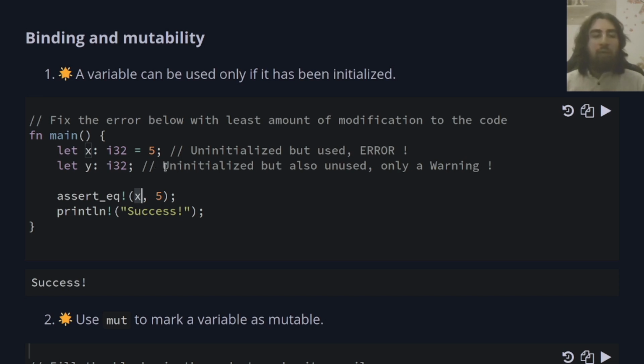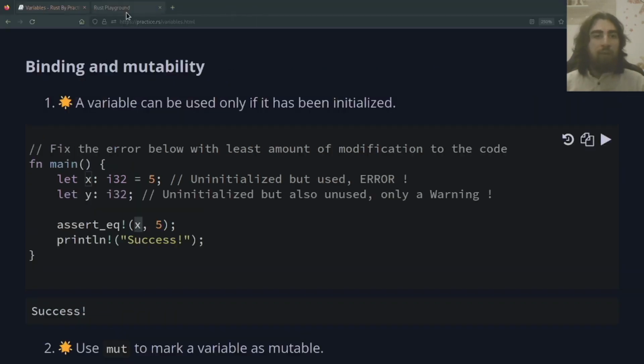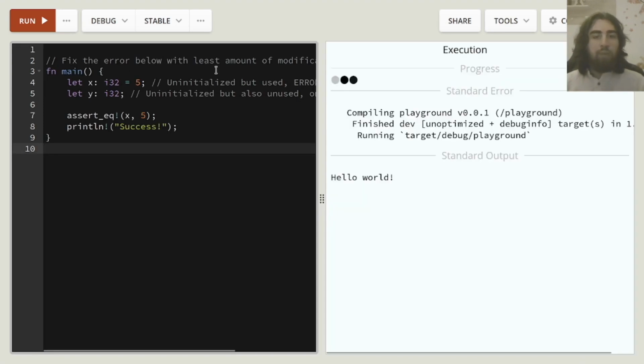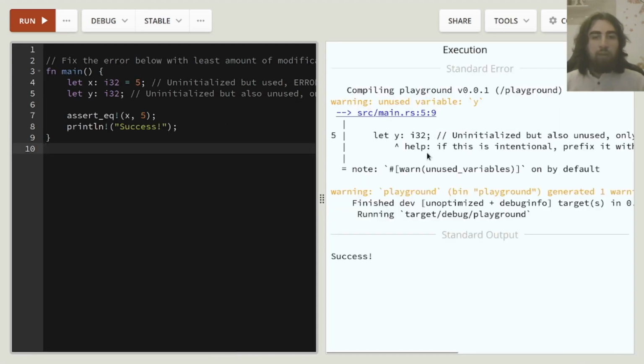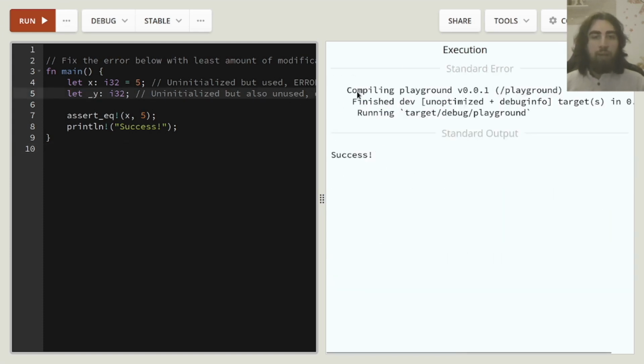Now y over here is uninitialized but also unused. This will only output a warning. Now over here you can't see the warning actually, but if I take this code and put it over here, as you can see, it gives us a warning, unused variable y. Okay, to fix that we can prepend it with an underscore, like that.